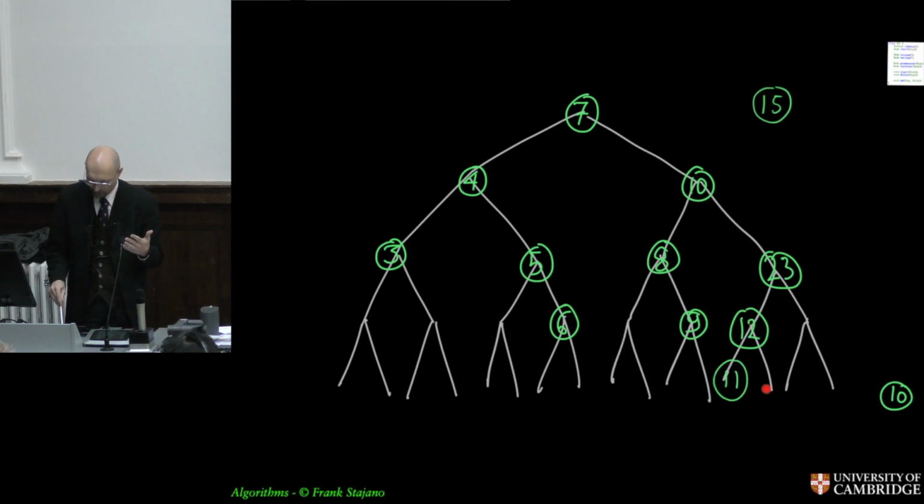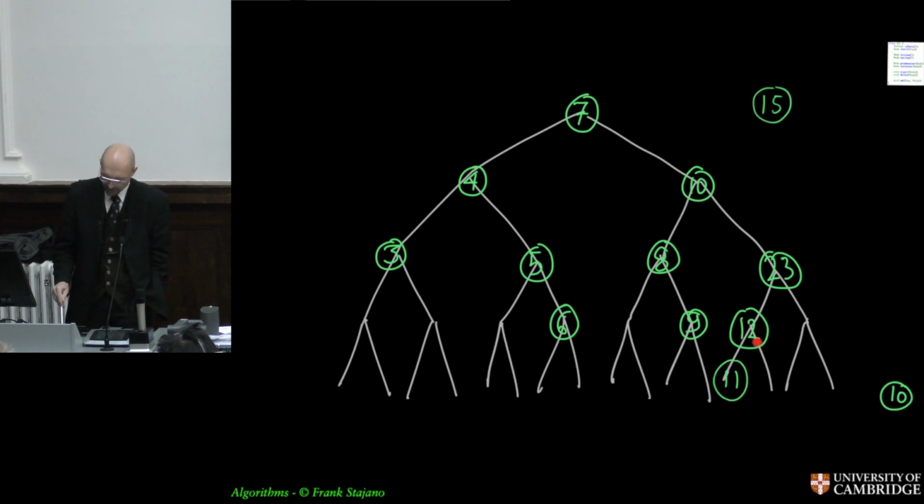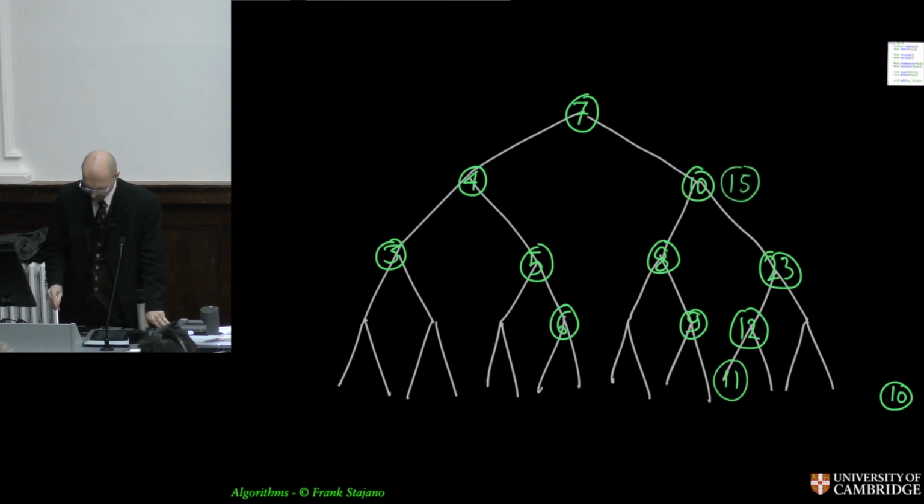So it would have to be here, but this is a null pointer. There's nothing as the right child of 12. So if it existed, it would be here. If there's nothing here, it means it doesn't exist. And so I return the result that the key 15 is not in the table. And if I wanted to insert 15, I would do exactly the same procedure to try to insert 15. And if I got to a place where it should have been and it wasn't, then I say, well, that's where I can insert 15. So then I take my 15 and I insert it here.